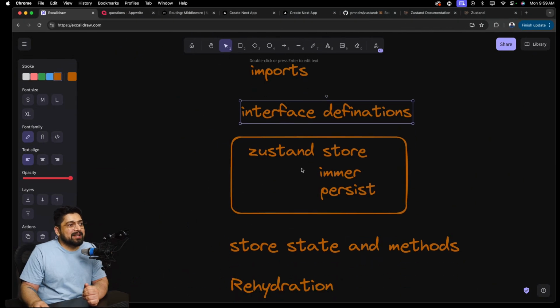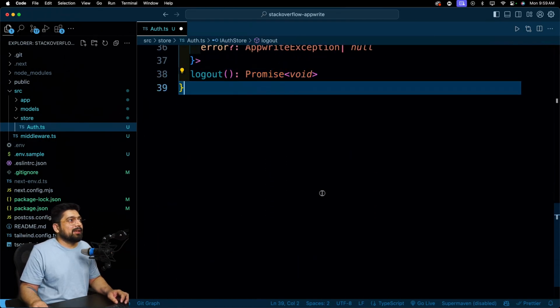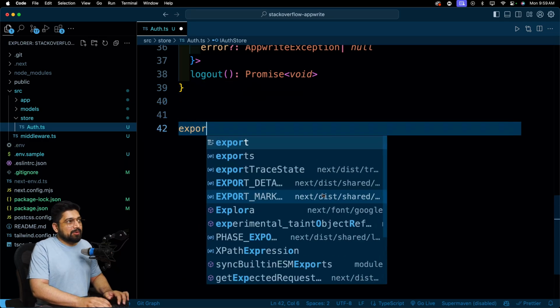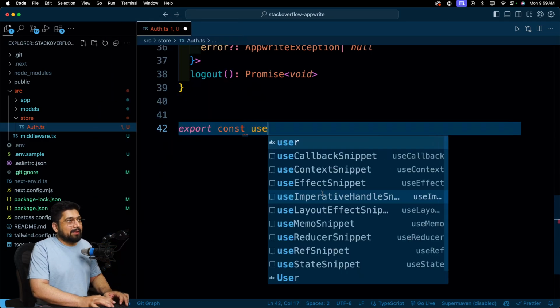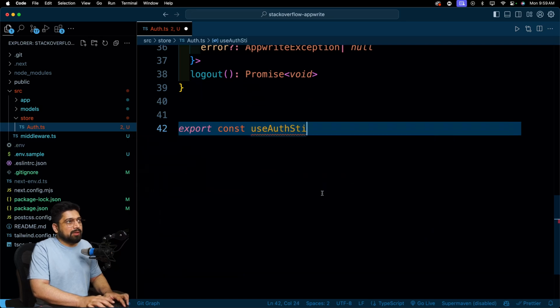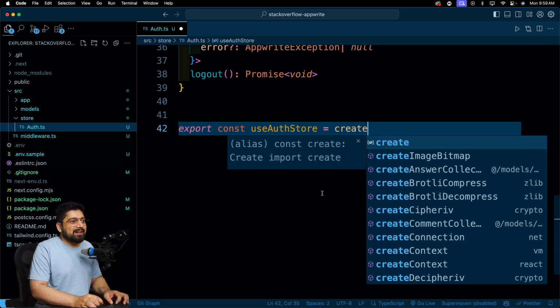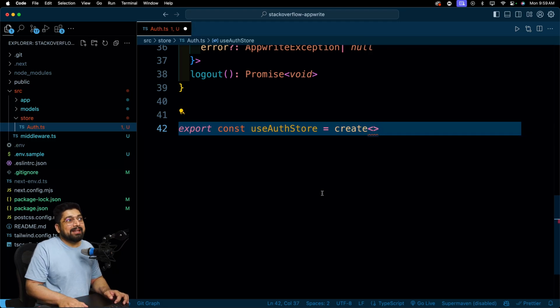Now let's create a Zustand store and see how we can do that, with all these details. And once we are done with this, then we'll work on the immer and the persist. Let's go ahead and work with this. Okay, so next step, obviously we want to export this. So export const. Let's call this one useAuthStore. There could be multiple stores that you can have. Usually it is only just the one store, but you can have many methods inside. We'll use the create method, which is provided to us by Zustand. And inside this, we'll say that there is an interface that it follows, and the interface we mentioned as IAuthStore.